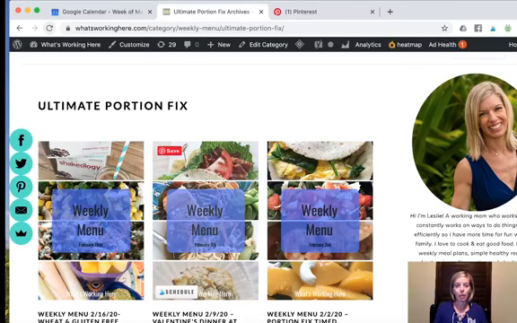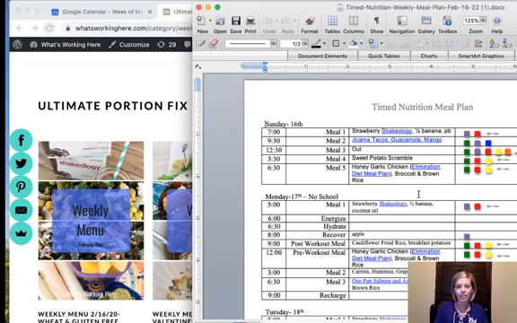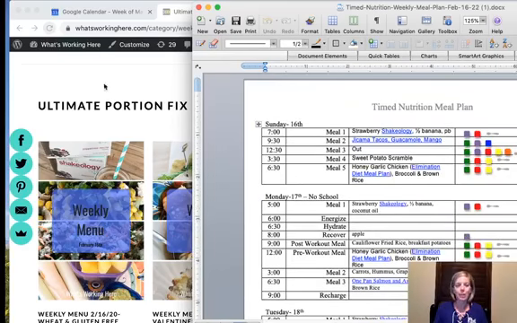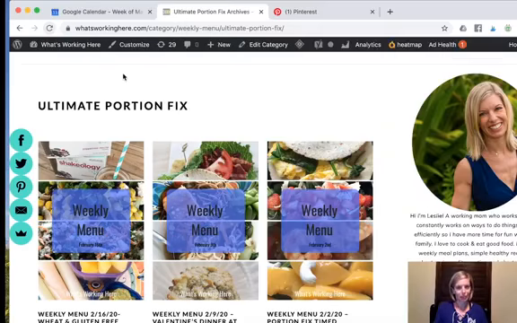Another helpful tip: somebody asked me, they're starting Lift 4 and they want to use my meal plans, which is going to be really helpful, but where do they find the recipes? Sometimes I do a really good job of hyperlinking the recipes. Let's see if this one is a good example. I try to tell you where the recipes are from or give you the hyperlink to the recipe whenever I remember to. But apparently back when I was doing Lift 4, I didn't do a very good job of that.